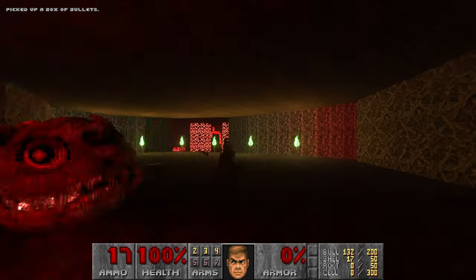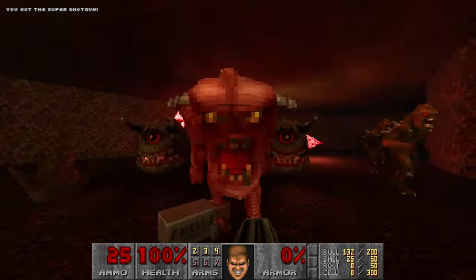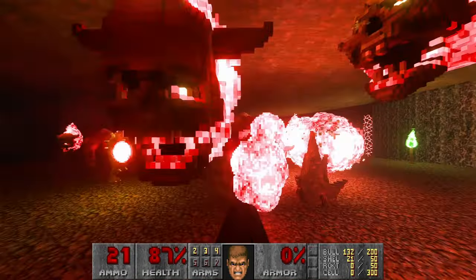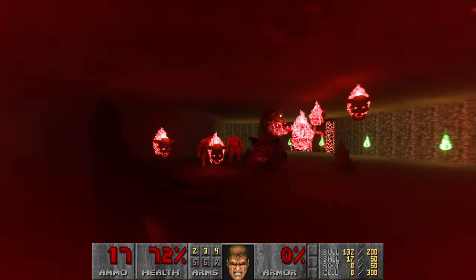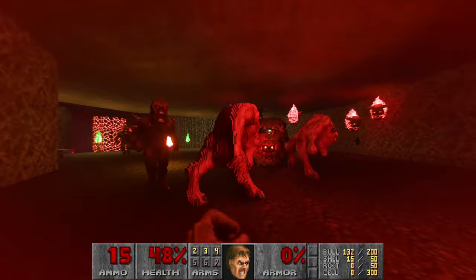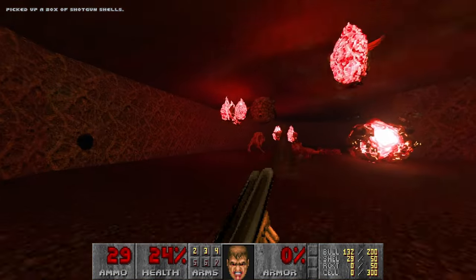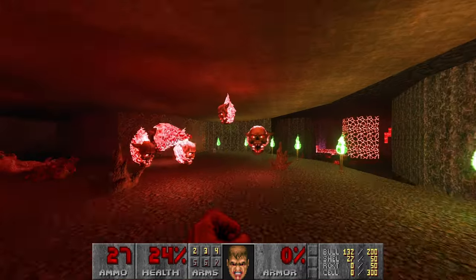Next, we go and kill the pain elementals. And actually, it's much darker here now. Let's not forget about the super shotgun and the shells. Come on. One down. Come on. Finally, and the last one.